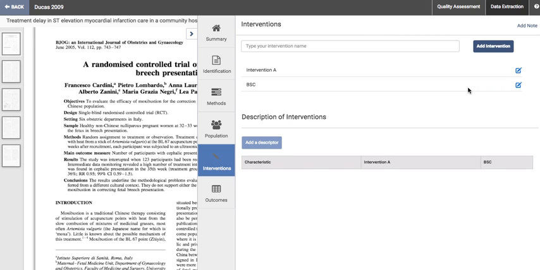The intervention characteristics table can be entirely user-defined. Each descriptor that you enter will form a new row in your table.